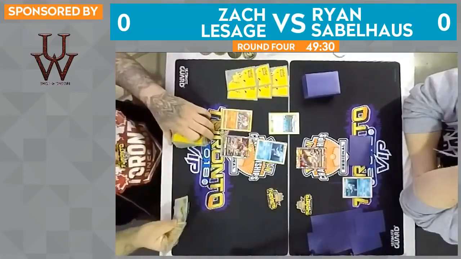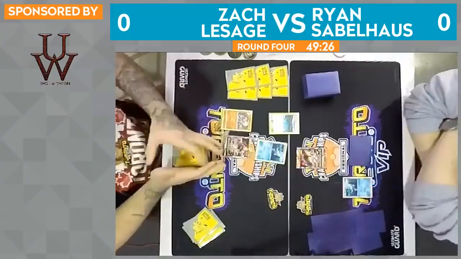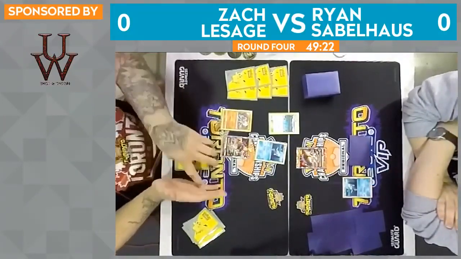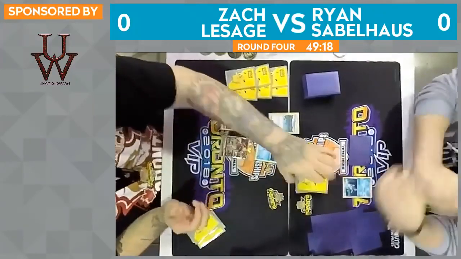Sure enough, using that nice promo artwork, Buzzwole GX. I do believe I just saw a Max Elixir in his hand as well, so this is going to be a solid turn from Zach, getting at least one energy in play, potentially, I guess, from the Max Elixir.